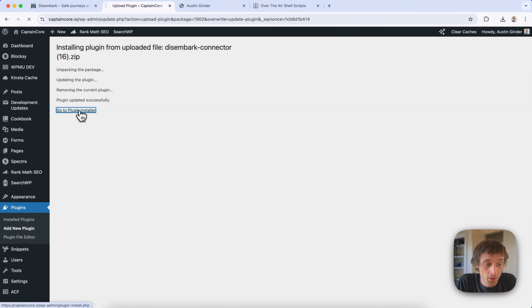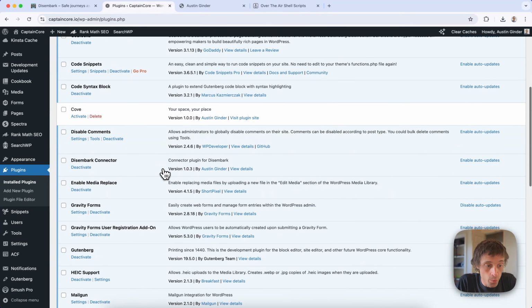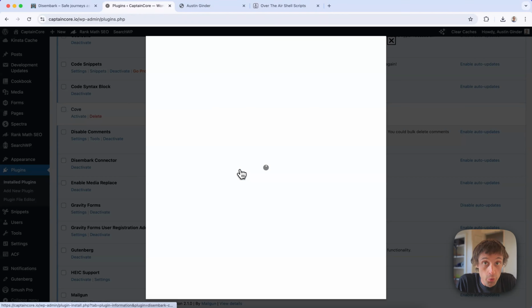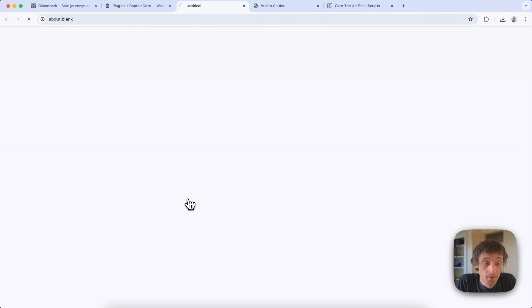And once it's installed, you go to the plugins listing and next to Disembark, click on View Details. From here, all you do is click Launch Disembark with your token.